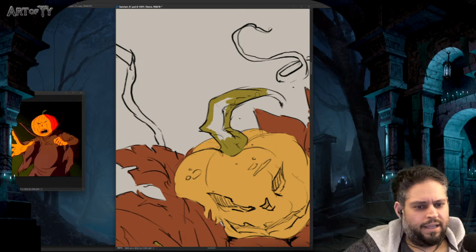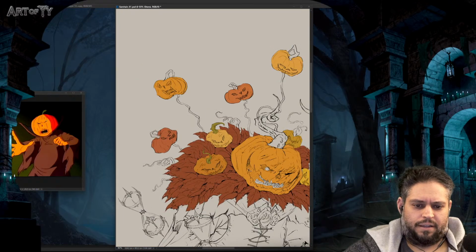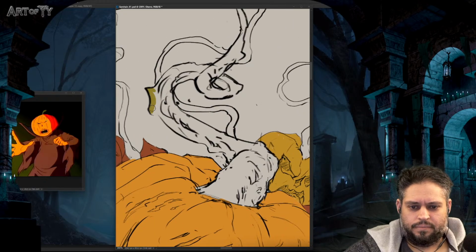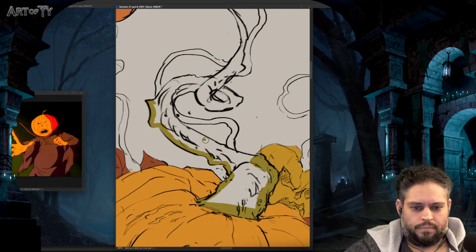It's kind of woody, but a little less dead looking than just a brown. I'm trying to find a weird in between, I guess. And all this here.